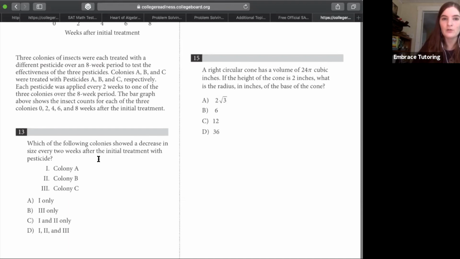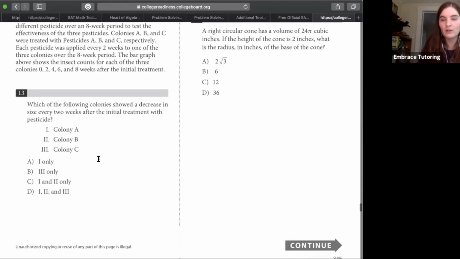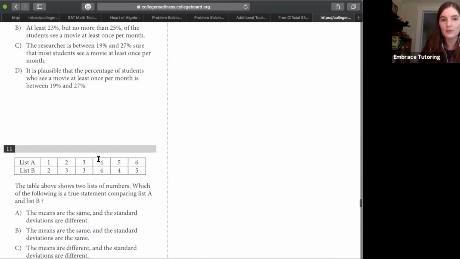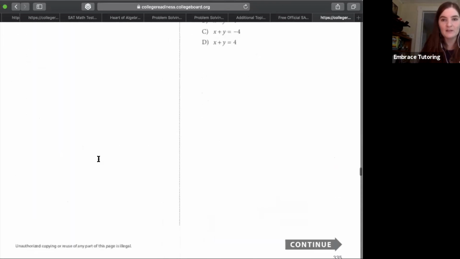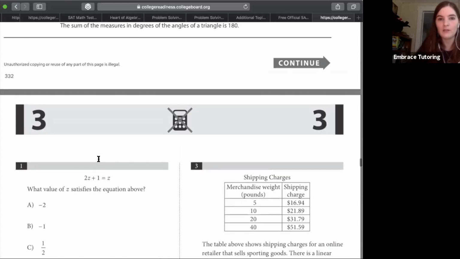If you don't understand anything we've gone over so far, please let me know so we can go into it in more depth. Otherwise, I'm going to assume that you know it. Any questions before we leave? Otherwise, I think that everyone did a great job today. I hope your studies are going well. If not, please let me know.